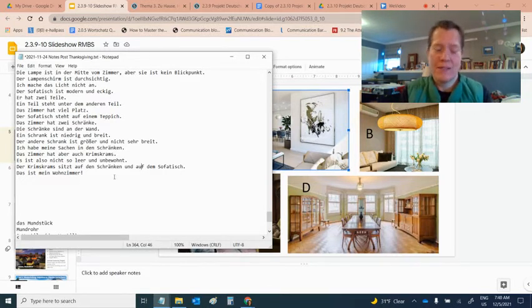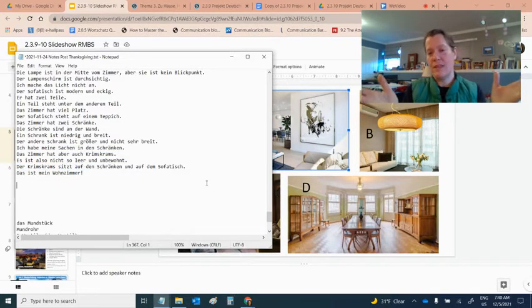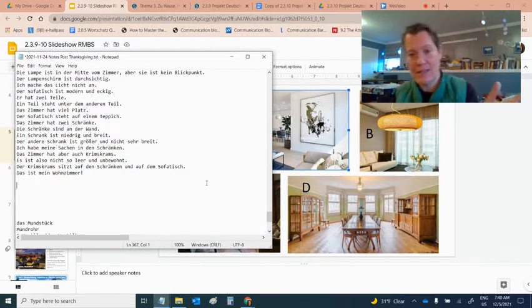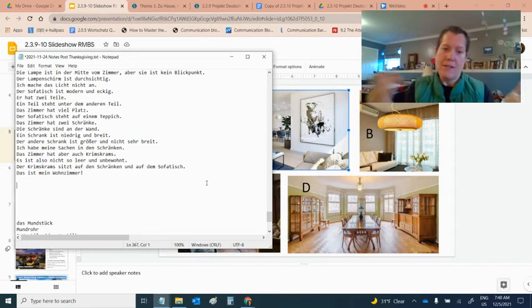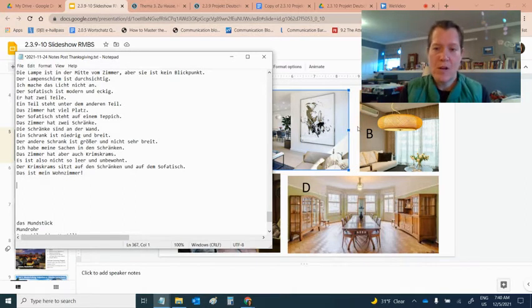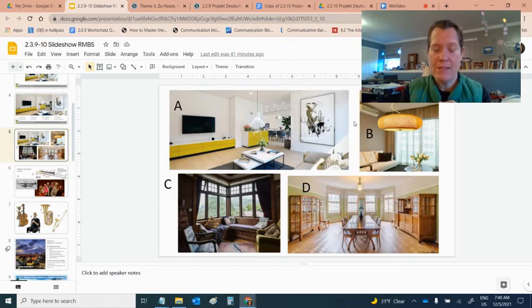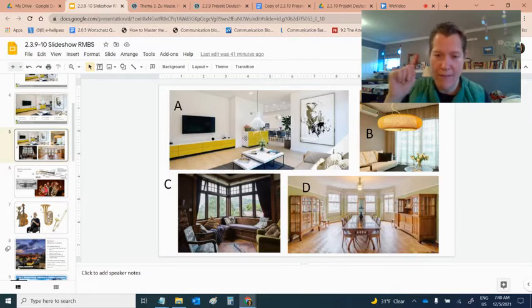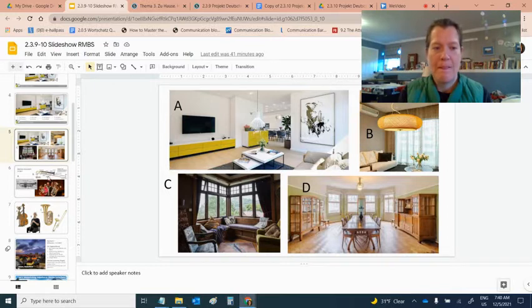So, let's say where the Krimskrams is, right? Sitzt auf den Schränken und auf dem Sofatisch. So we got some more data. All right, und, okay, now I went through all of my eight things. They seem to make sense. Das ist mein Wohnzimmer. So that would be how I would present this room. And hopefully people would say, I think you're describing room A, right? Zimmer A. Das ist Zimmer A.